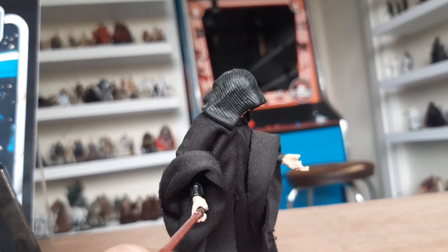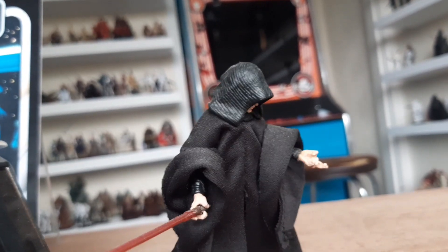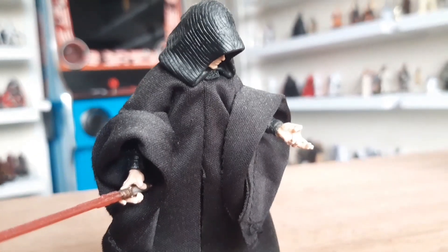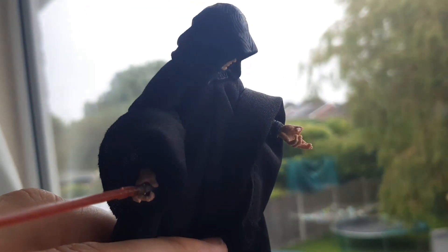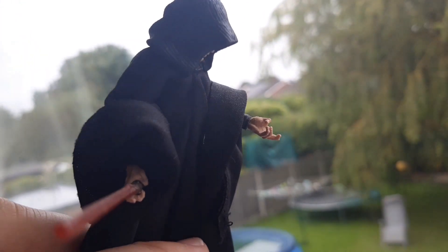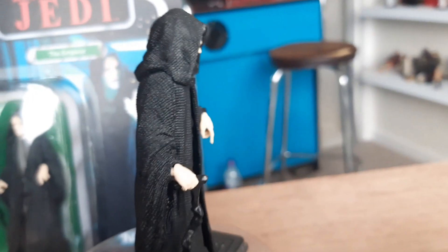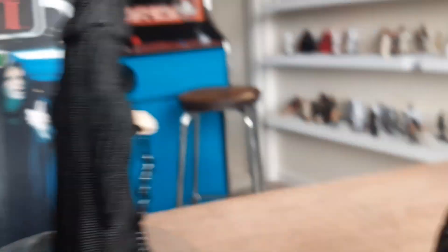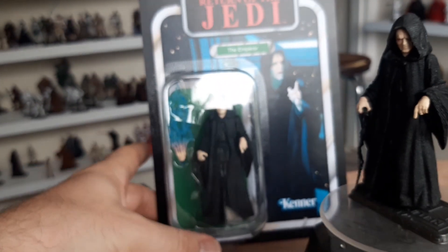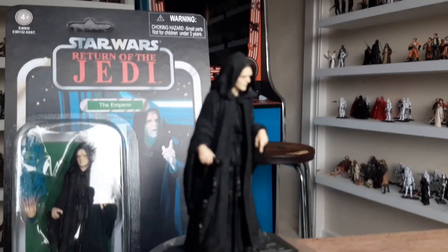In terms of sculpting, that hood — which is so iconic — you can't do it with soft goods, you need hard goods. I think the blend is nice enough. If you do it like this and see the silhouette, look at that — you can't knock that, that is Sidious. So I think they could do that with this fella. Even if they kitbashed it somehow, I certainly don't want to see a 5POA figure inside the vintage card. It's got to be something awesome — the definitive figure on a beautiful card back. That's what the Vintage Collection is all about.